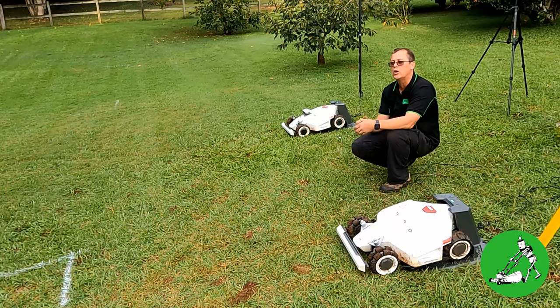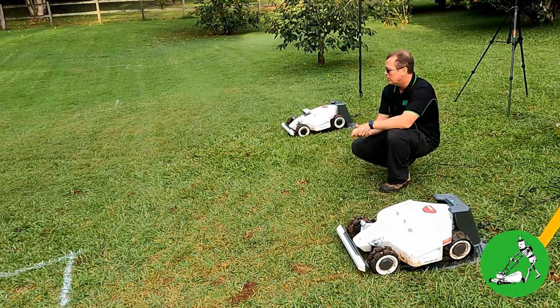It did get confused a few times because I believe it's trying to work out whether it's going to use vision or whether it's going to use satellite signal when it gets really low. So I think it still relies on the satellite signal for as long as possible. So I think that's where the confusion was, where it got a little bit confused a few times in there as well. But it did mow it, and mowed it adequately, no problems whatsoever.